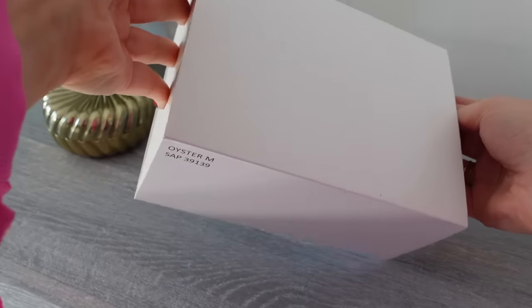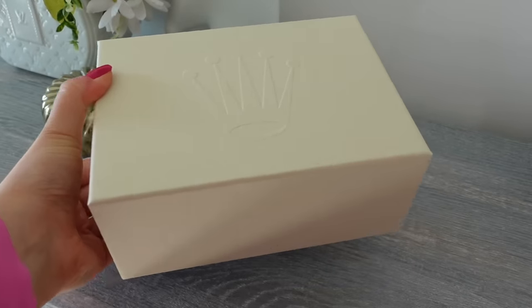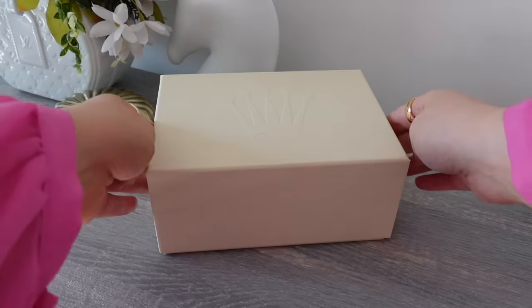Okay, so here we go. I'm gonna unbox this with you, and here is the box, the Rolex box. It has the beautiful crown. Can you guys see it? Is it showing? I will definitely insert some close-up footage so you can see everything in detail.